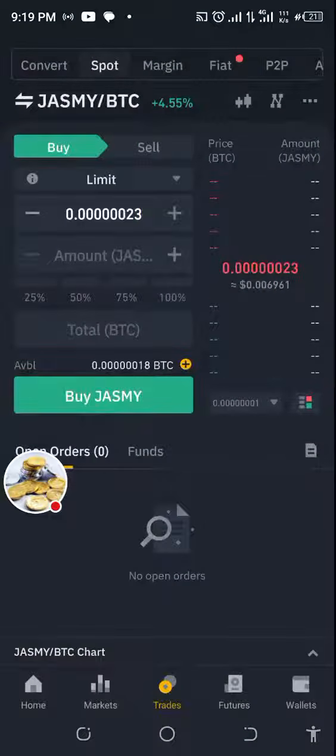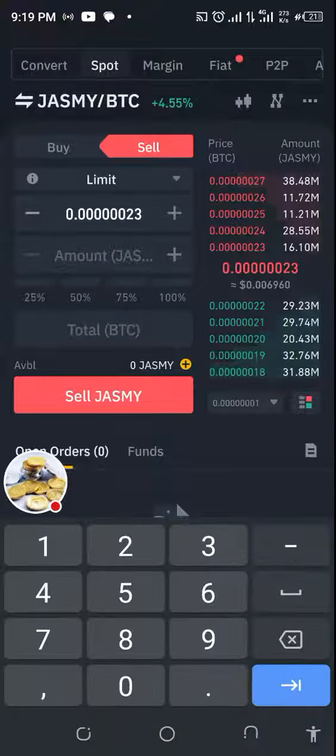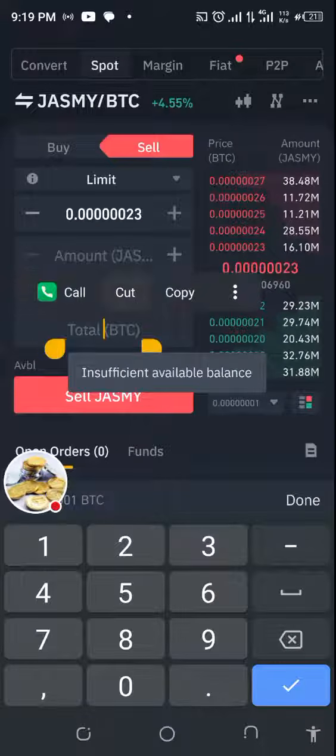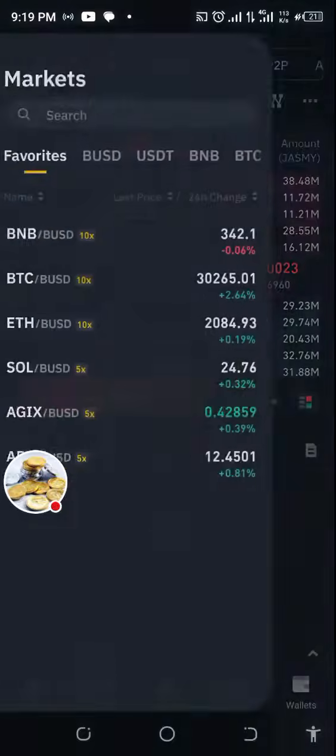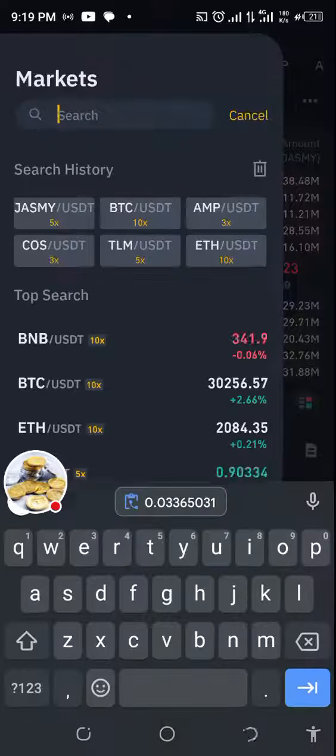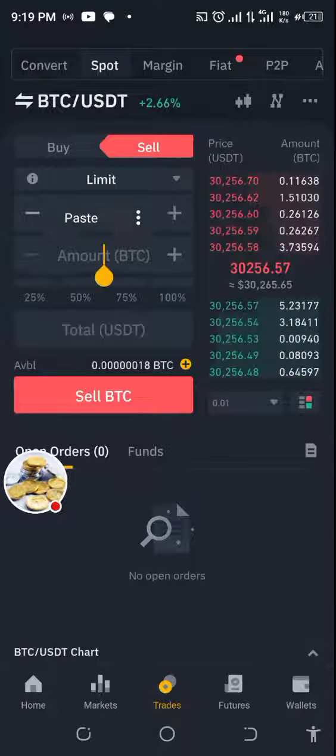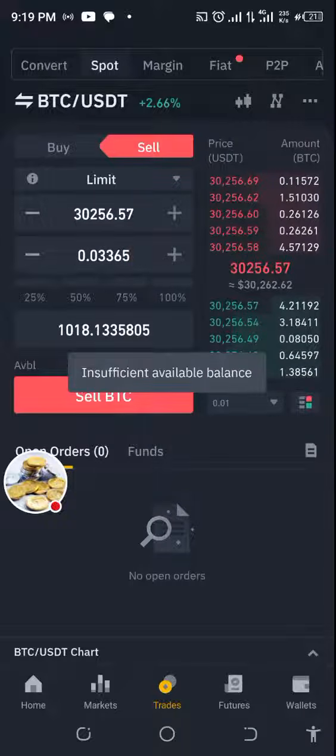BTC, are you still there? Yeah. So now I'm going to just paste this in. So you see what we're going to make with this amount. Then we're going to change this to BTC USDT. Okay, let's see. Can you see that there's an $18 profit? So now that is it.